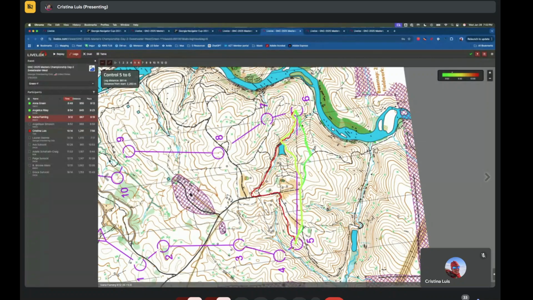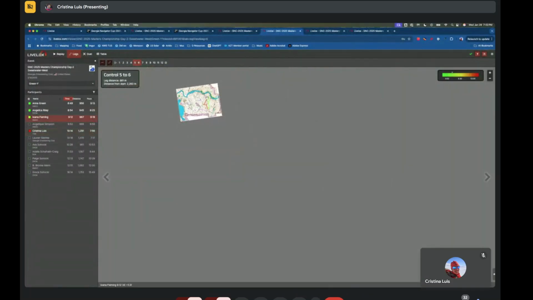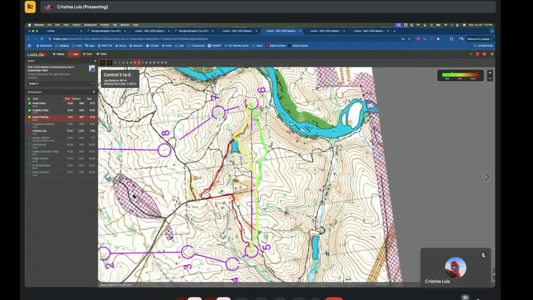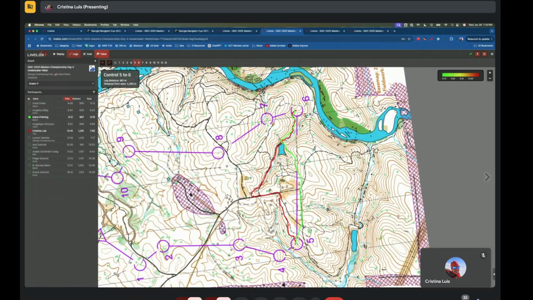Okay, another choice from Joanna. Also chose to go. Well, that might be interesting. Oh my gosh, I'm so sorry, my mouse. That might be an interesting thing to look at since we had the same end of route.